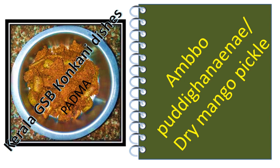Now puddighanaenae, it is a type of dry pickle, and drying is usually done to remove water content, so the pickle will have longer shelf life than other types of watery pickles. Lemon, star fruit, gooseberry, bilimbi and raw mango are the fruits that are usually used to prepare dry pickle. The method of drying the pickle is also different from one fruit to another fruit.